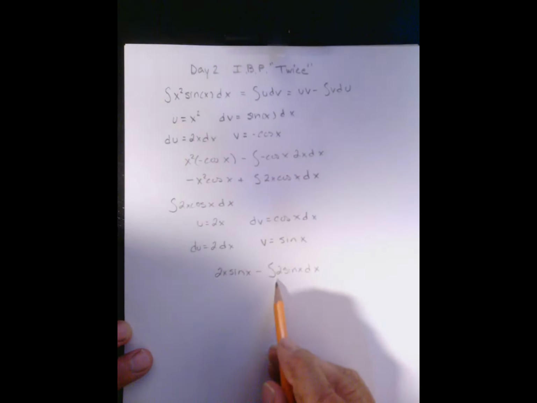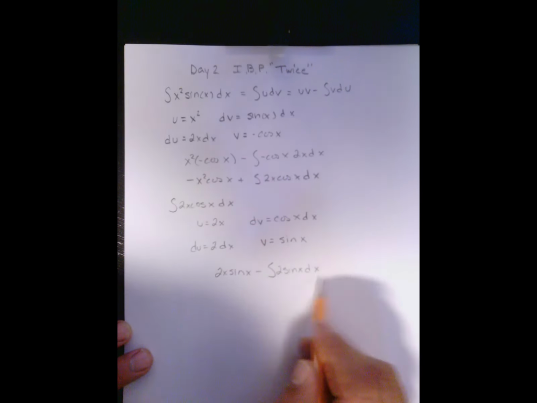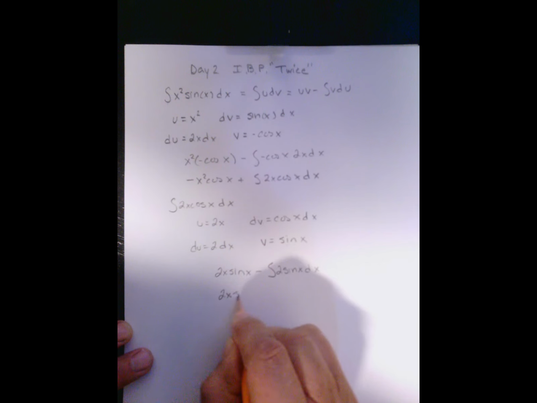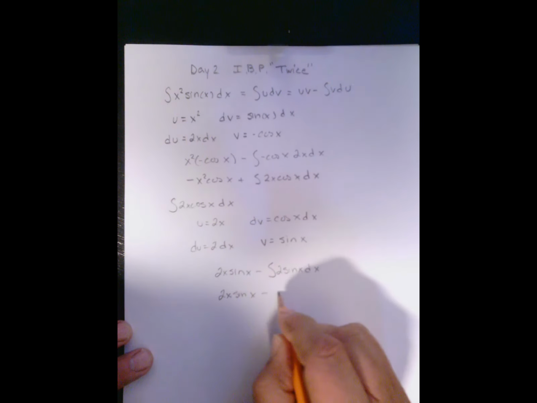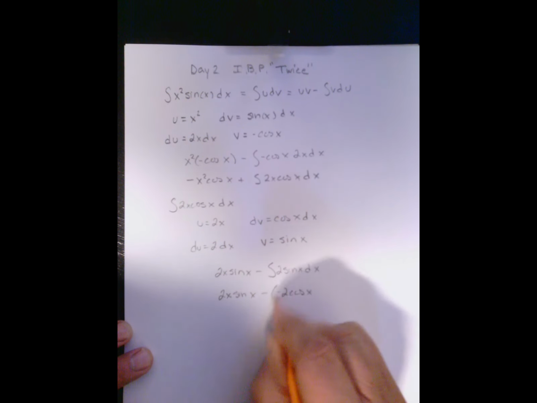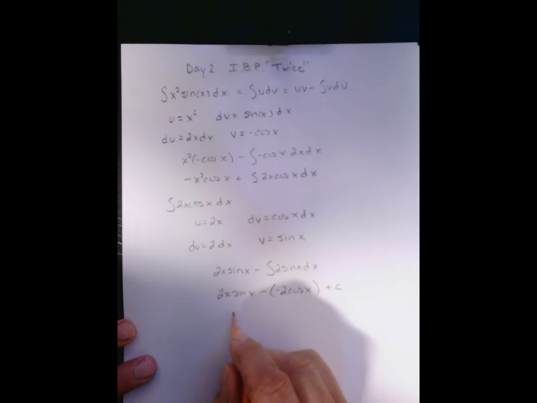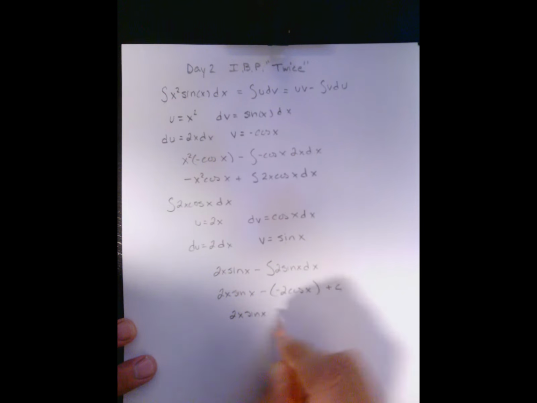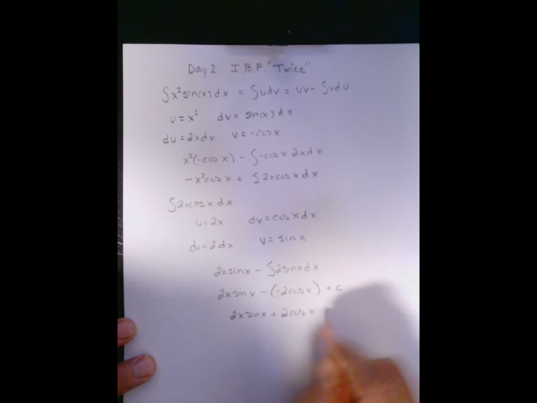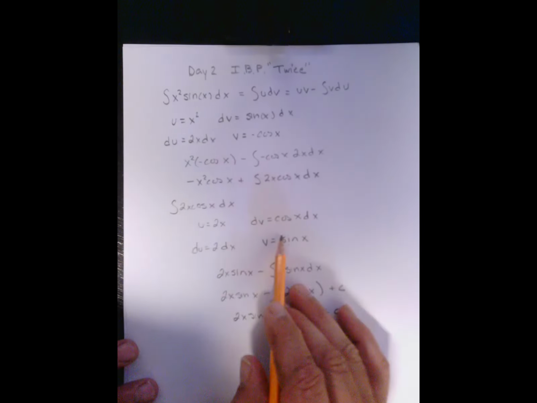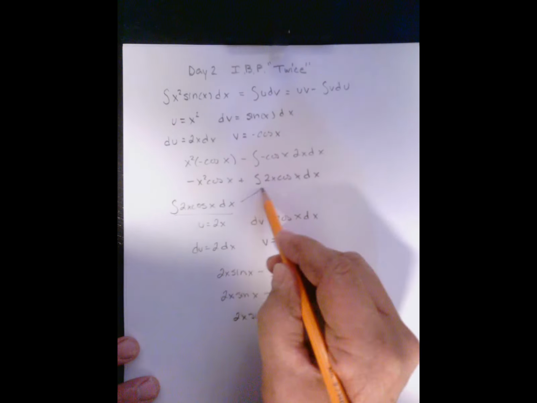Okay, this is an integral I can do by inspection. I believe that negative cosine is the function I differentiate to get sine of x. There is a C here, of course, but as long as we add it at the end, we don't really need to write it down every time. Okay, so now I have used integration by parts to find this integral, which I'll plug into here.